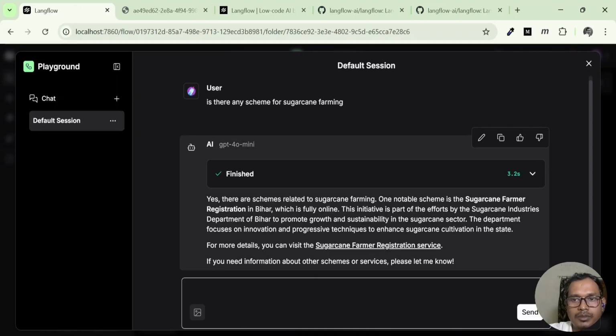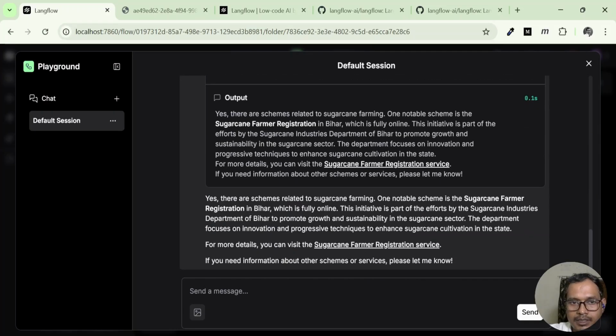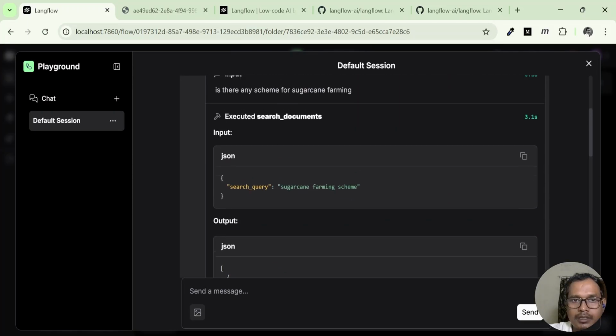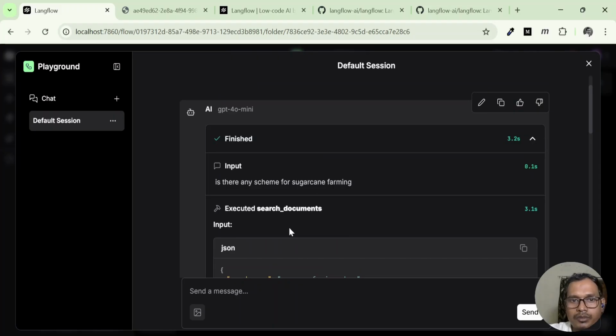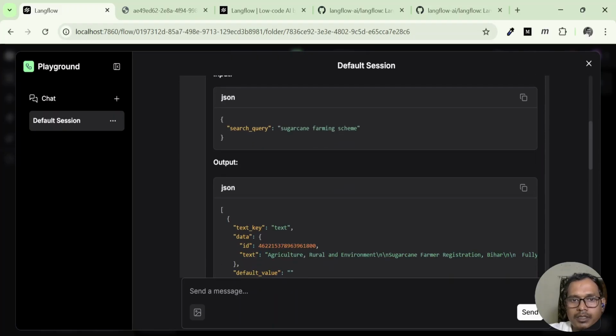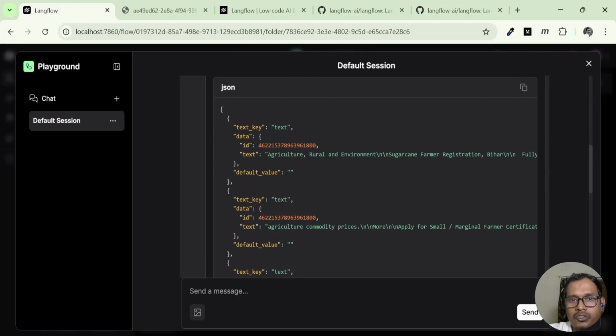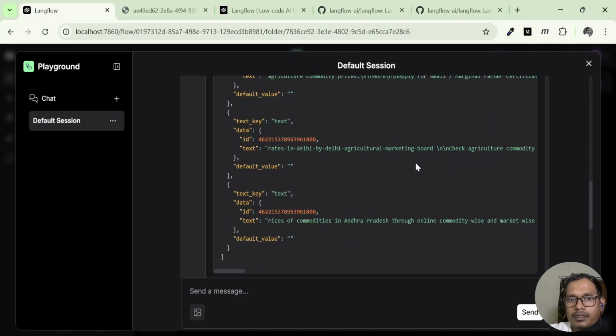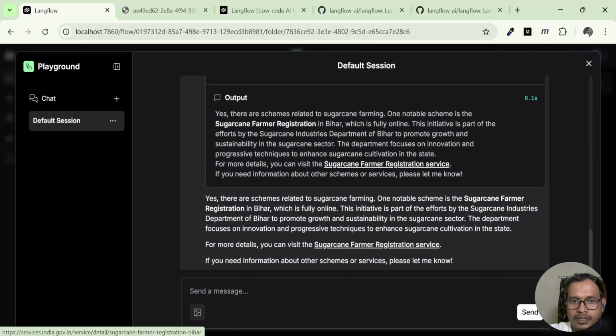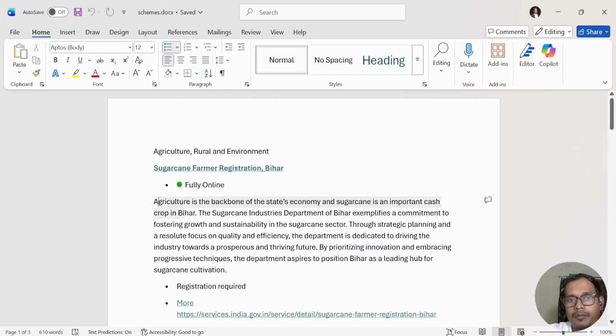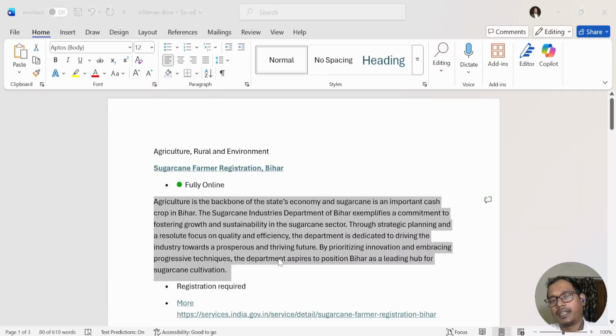Yes, so it successfully gave us an answer. If I see the log, you can see here these are the chunks it retrieved from the vector database, and it got the answer: yes, there is a scheme related to sugar farming. So it followed the content from here and created an answer, right?